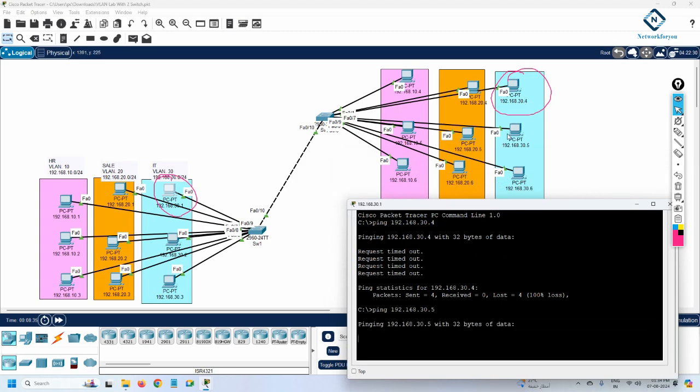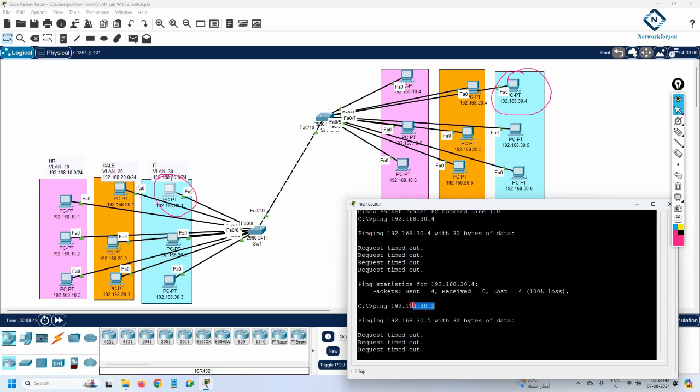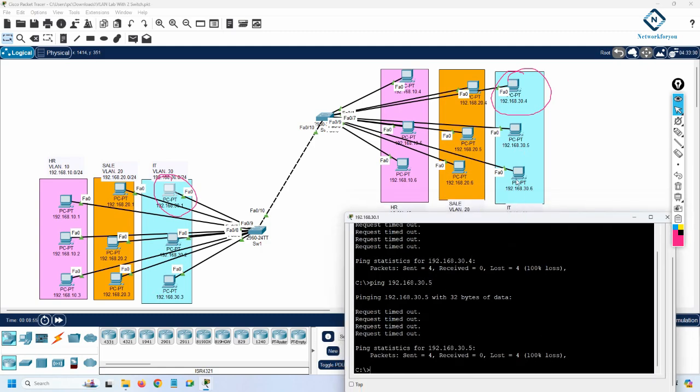But we will check. If only this computer is not working, then we can look at this computer's IP, or the interface, or the cable, or maybe the interface which is connecting to this computer is in the wrong VLAN. We need to check that one. But if you see here, the other machine, 192.168.30.5, is also not working here. Okay, that is also not working. So what we will do, we will look at the other machine.